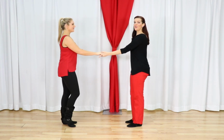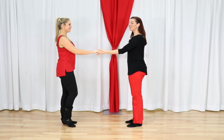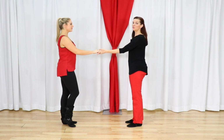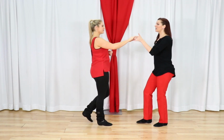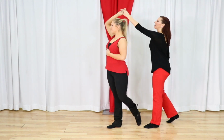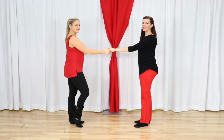So from here, we're going to make sure that this hand lifts by 2, and then we're going to rotate after that. So let's just get to 2. We have 1, 2. From here, we're going to do 3 and 4, 5 and 6.